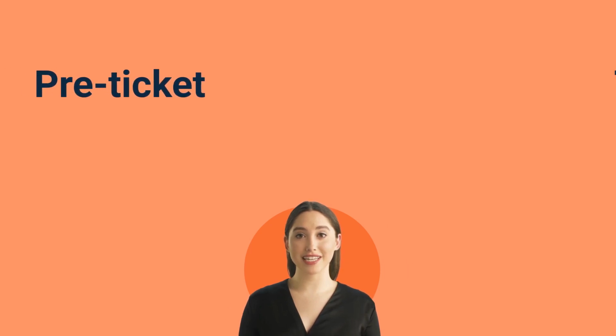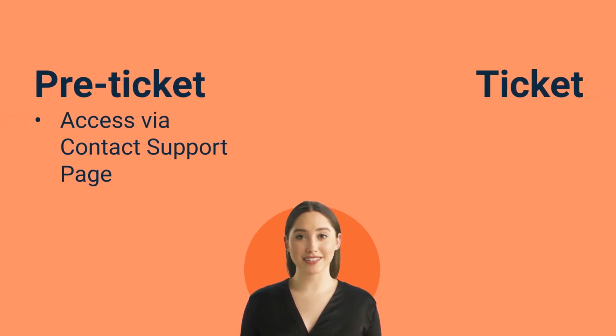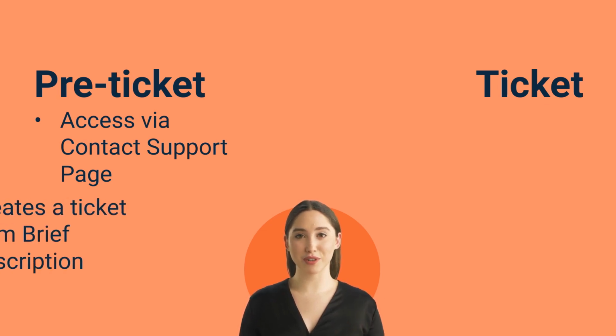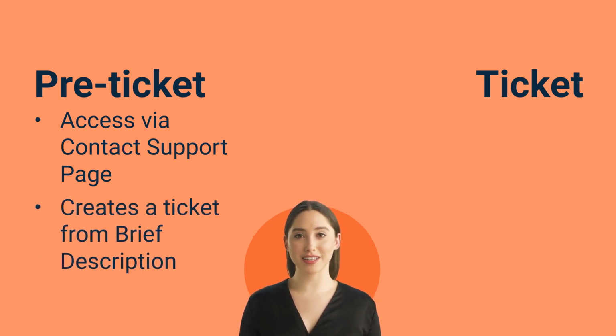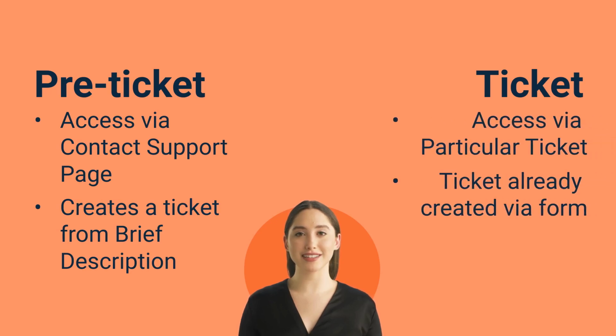Let's recap. There are two types of chat: pre-ticket chat and ticket chat. Pre-ticket chat, you access from the Contact Support page, and you request to chat with a tech agent by submitting a brief description of your request. This chat request will create a ticket. On the other hand, ticket chat, you access from an existing ticket and it links the chat to that ticket. Also, chat is only available during office hours, and you check those by pressing the headset button in the Contact Support page. However, if no one is available to chat, you may get a call me back prompt to leave a message and your number, so you don't have to keep the user portal open forever.